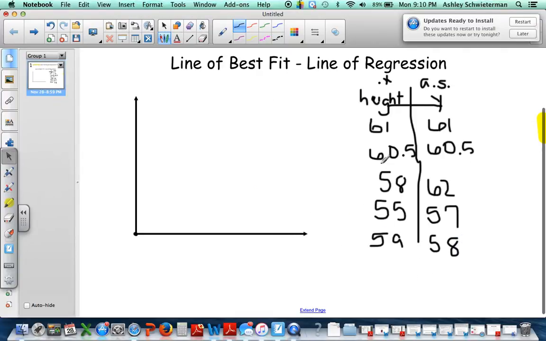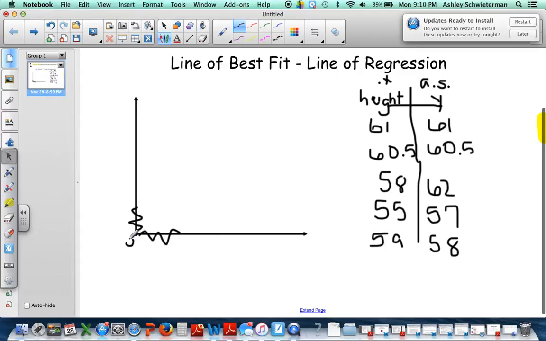Anyways, then we discussed how, if you noticed, most of them, there was one small, and one really tall. But if you notice, they're all within a certain amount. So we have a break. We're not going to graph 0 to 50. We don't need to. It's unnecessary. So we're going to have a break here. And then we're going to have a break here. And to do a break, you do a zigzag on the axis.